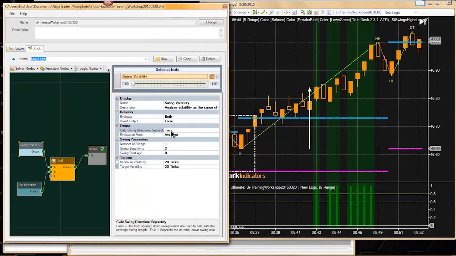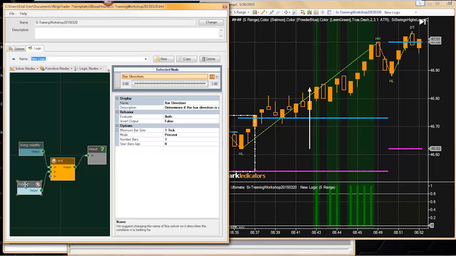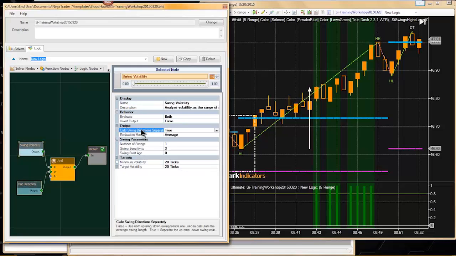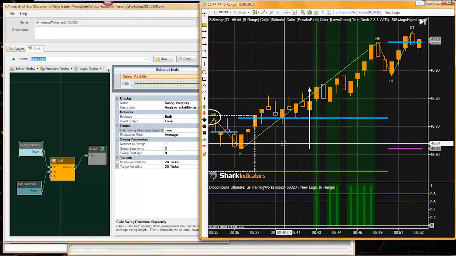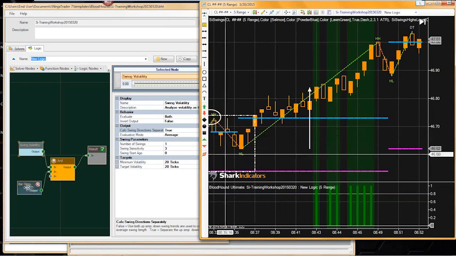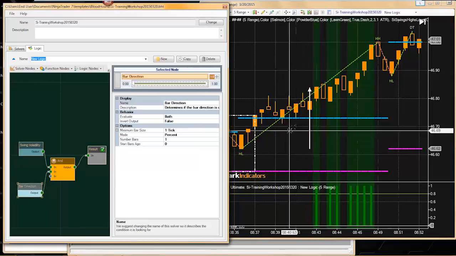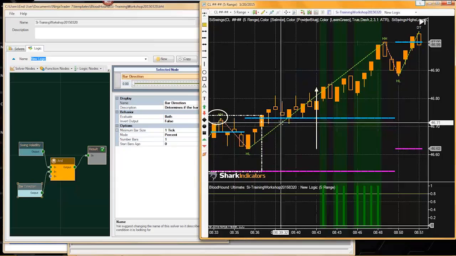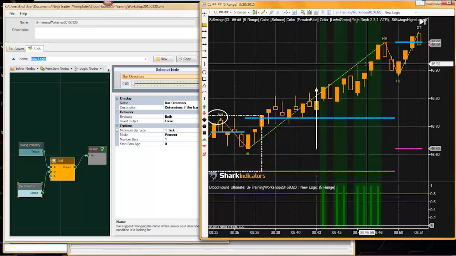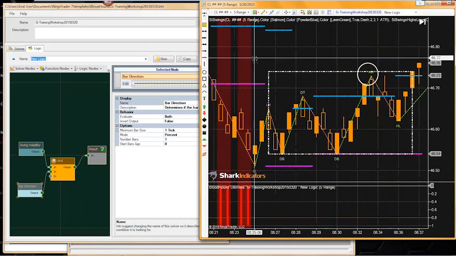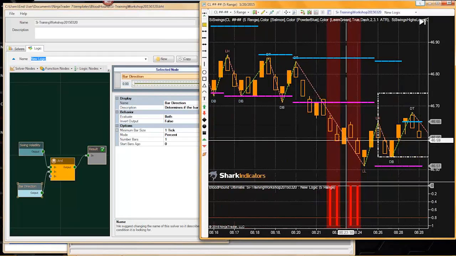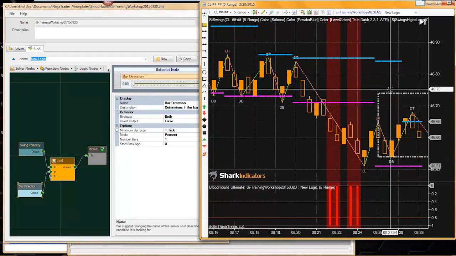In other words, you can use this as a filter to isolate your trade signals. With this set to true, only long trade signals would get through if the swing trend is up, and of course, only short signals could get through when the trend is down.